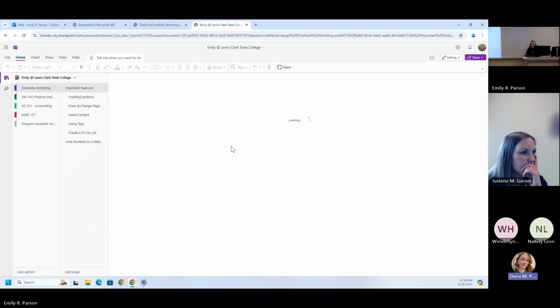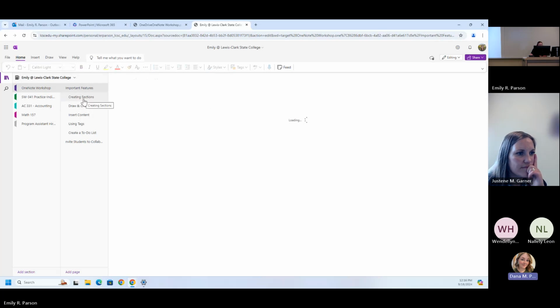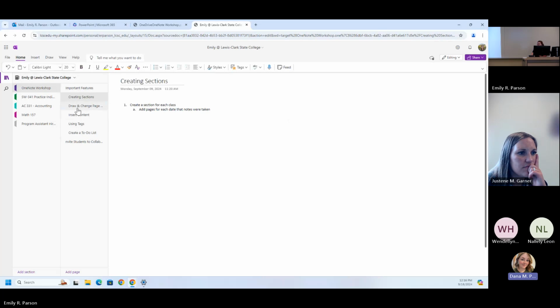Just like any of the Microsoft applications, the top portion has home, insert, all the main font changes that you can make. Okay, well, our first feature that we are going to go through is creating sections.